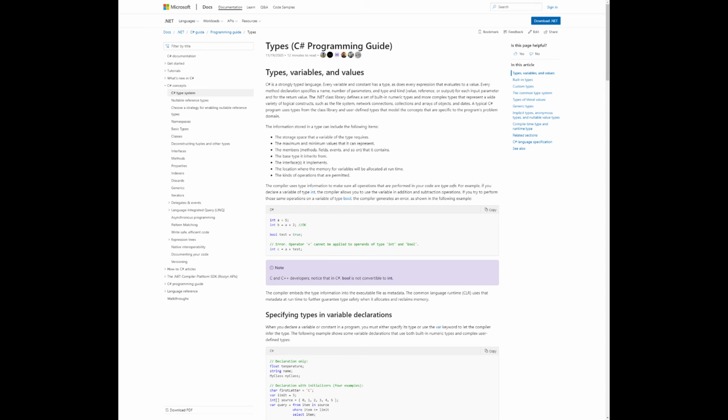A way of thinking about it is if I have a variable that is of type cat, it will take up less space than if its type was a horse. The next important one is the maximum and minimum values that it can represent.